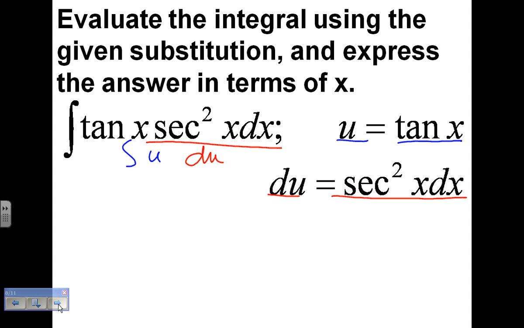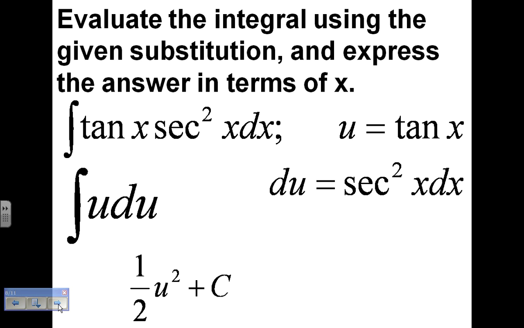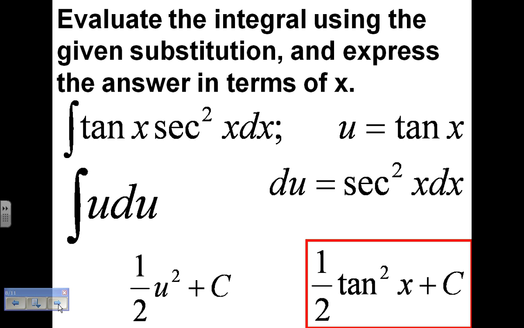This is from last week. And I'll bet you turned in a completed problem that had this in it. You have a 1. Very good, 1/2 u squared plus c. So that becomes 1/2 u squared plus c. You replace the u with tangent. It becomes 1/2 tangent squared of x plus c. And the trig ones are the ones that you might pick the wrong one for.